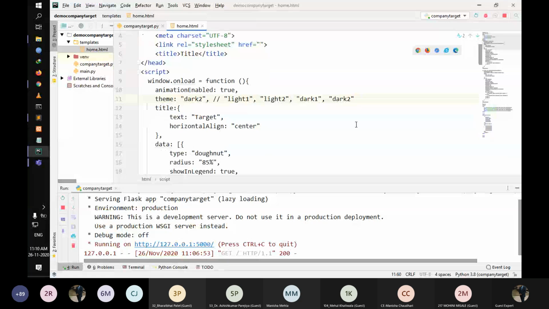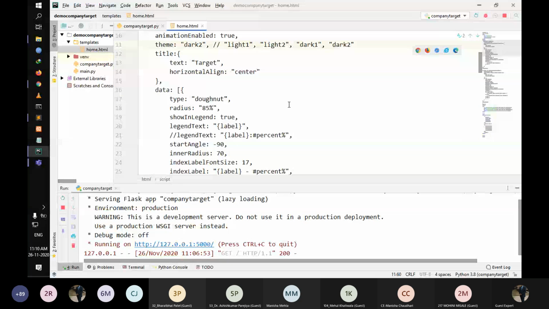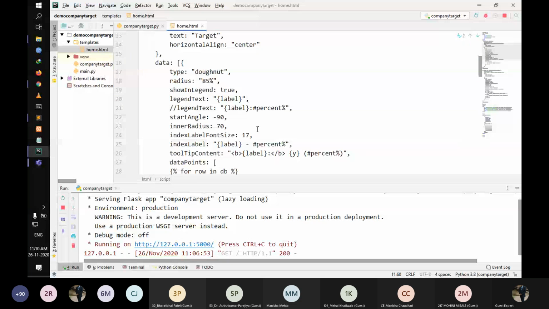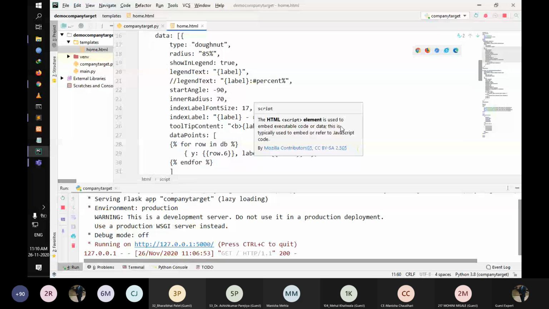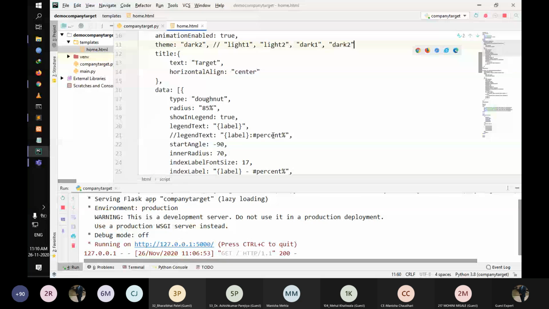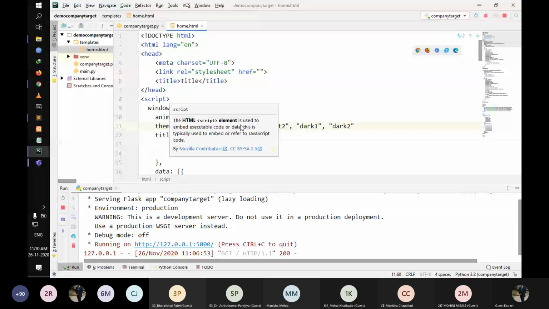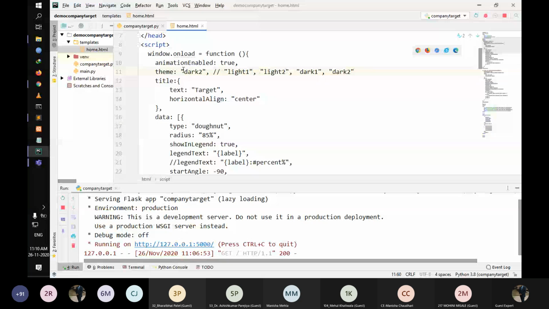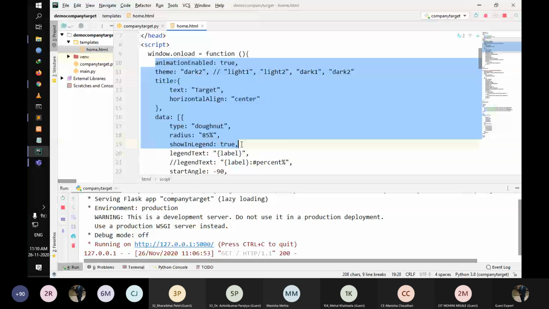It's a pre-made theme for a donut chart. I will explain what works and what changes we have to make in this. You don't have to worry about which part is going where. I will explain everything. So this is the script for the donut chart first. Next, we don't have to change anything here. There's no issue over here.